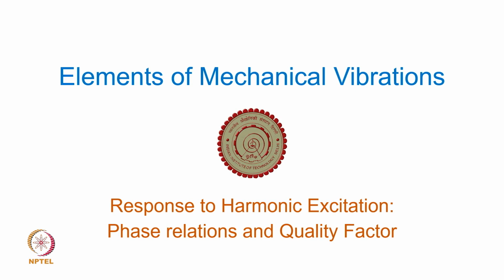The previous lecture saw us exposed to the basic equations relating to the response of a simple vibratory system to harmonic excitation. We continue that discussion in this lecture. In particular, we focus our attention on the phase between the excitation force and the corresponding vibratory response, and then onwards we will get introduced to an important parameter called the quality factor, which defines the quality of resonance expected for a simple single degree of freedom vibratory system.